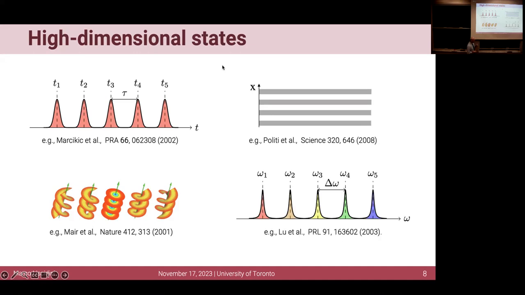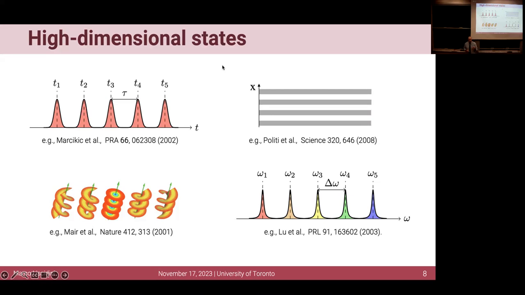But a degree of freedom I would like to explore today with you is frequency, and in particular, encoding information in the color of the photon. You divide your spectrum into a certain number of bins that are characterized by this Lorentzian peak here. Then, very similar to what you do with time bins, you encode information depending on whether the photon is in one of these bins. If you think about it, this is a very interesting degree of freedom. It's very resilient, very difficult to change the energy of a photon, and also fully compatible with integrated optics.